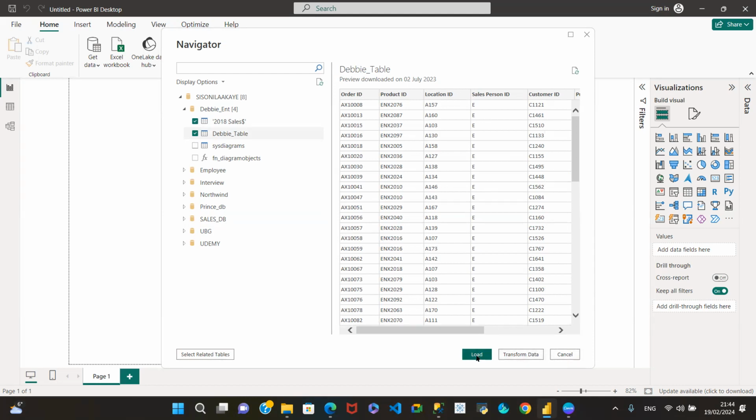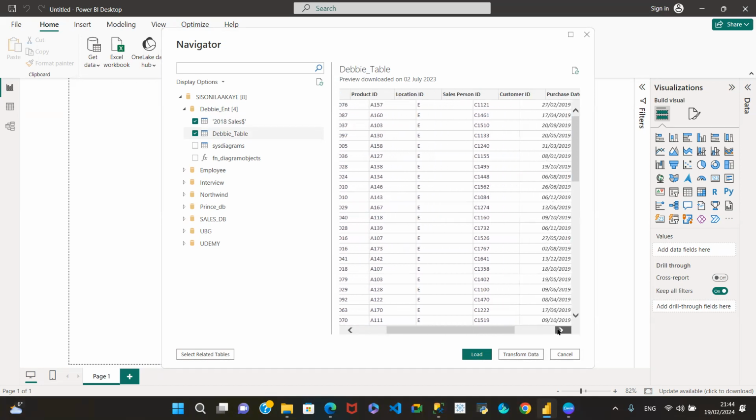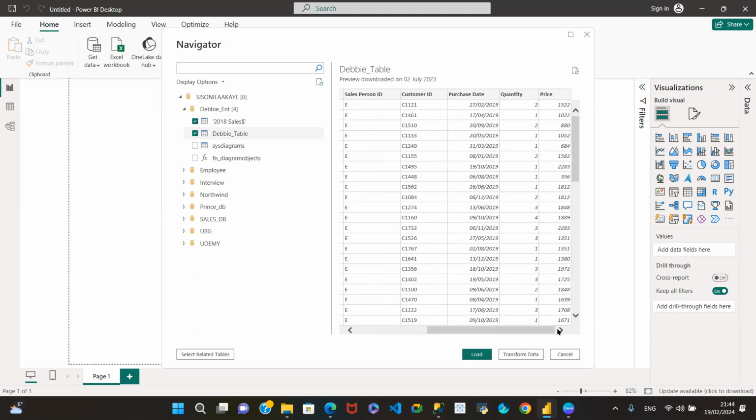If I want to load directly into Power BI, say I believe this data set is clean, it doesn't need any further work, no need to do anything at all with it, I'm happy to bring it straight into my Power BI, then I would be clicking on load. But if I've looked through in this preview and I can see that there's some missing data, this and this is not so right, I need to still add some things to it, then I'm not going to load the data straight away. I'm going to transform data.